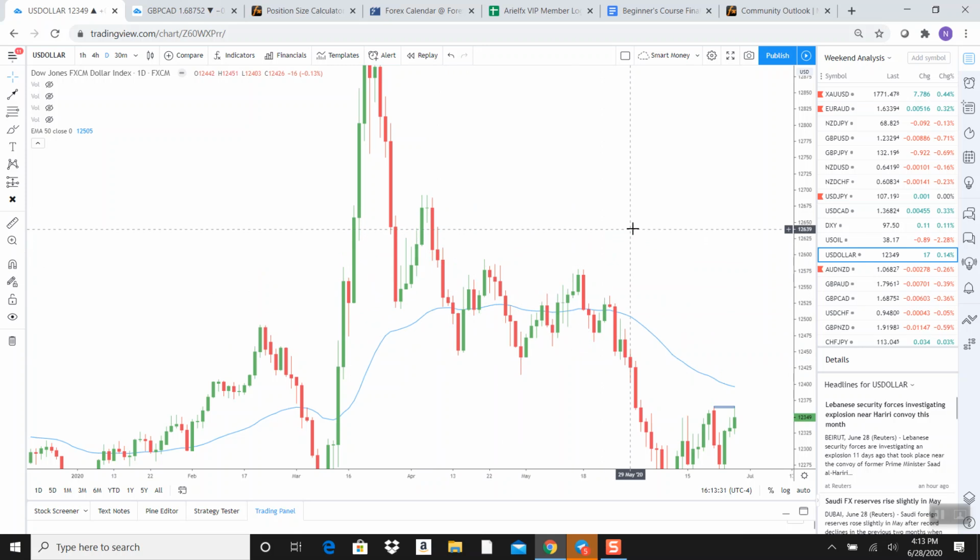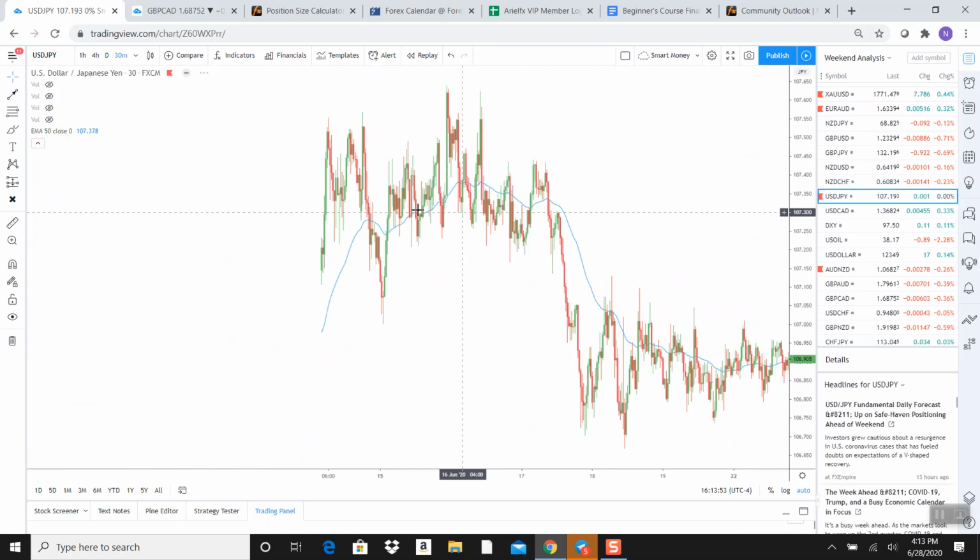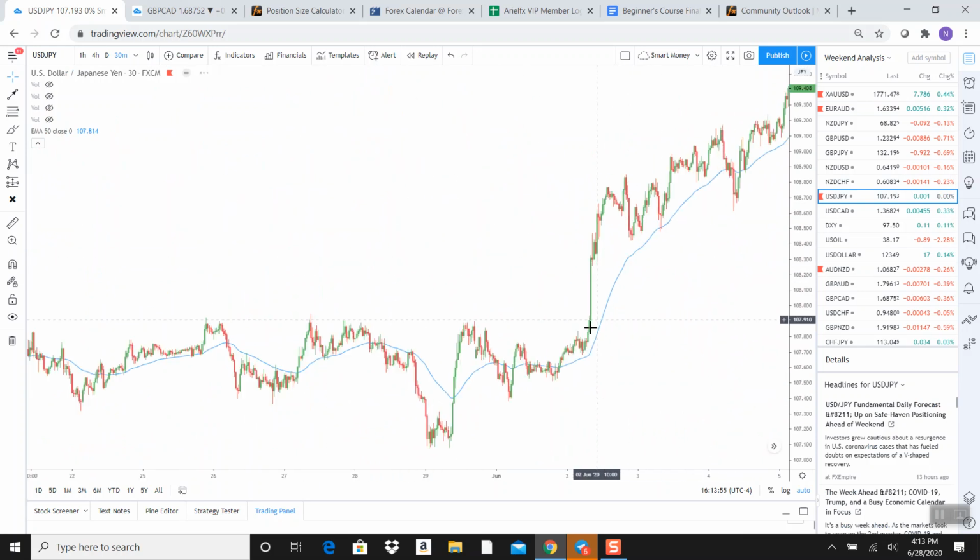All right, so the next pattern that I would like to go over. And again, this wasn't a pattern, this was a formation. But a pattern that I want to discuss with you today that I really like to trade, it's a retail pattern, but it's really the only pattern that actually makes sense institutionally, is an inverse head and shoulders and a regular head and shoulders. All right, and this is easily identifiable on the 30-minute time frame on USDJPY. All right, scroll over, and it is right over here.